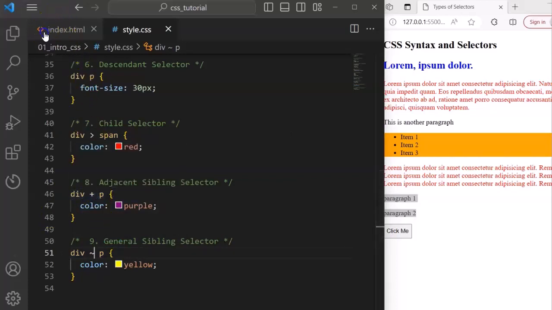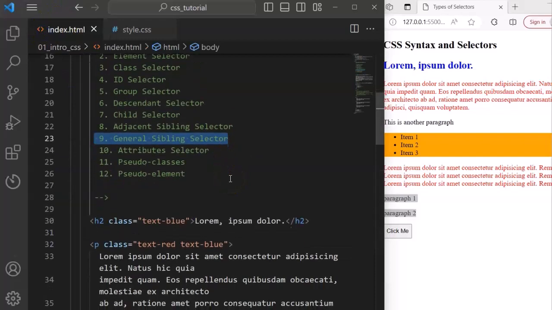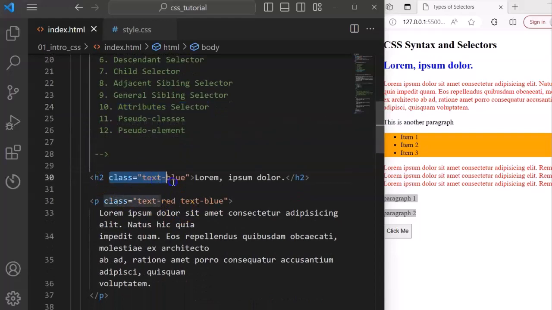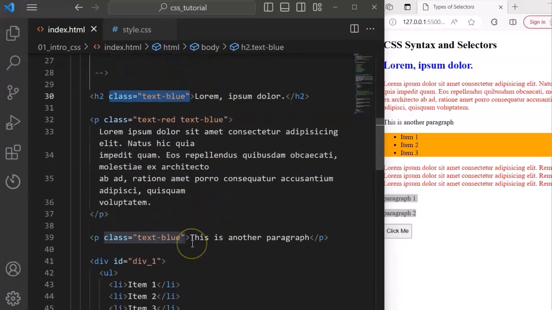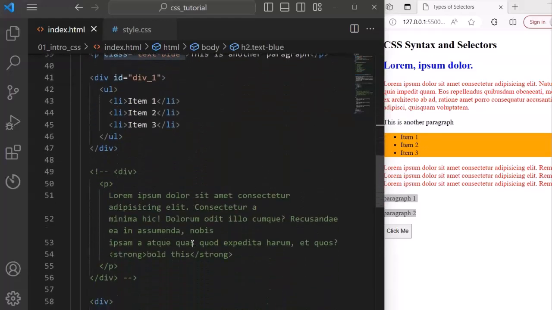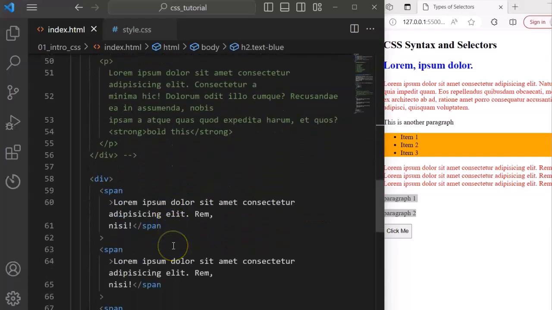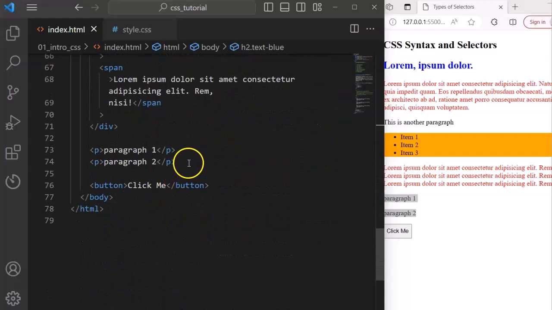Now the next selector, which can be applied to classes or IDs, depending on you, is the attribute selector. You can also select an element using its attributes, just like this is a class attribute. And don't forget, in our HTML session we looked at input elements that have different attributes. So let's see that in action now.